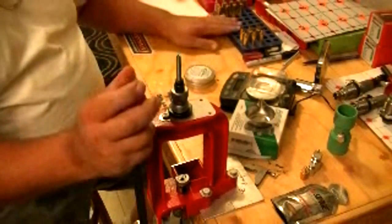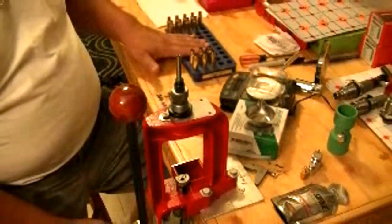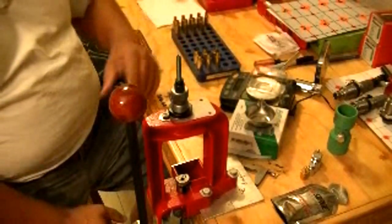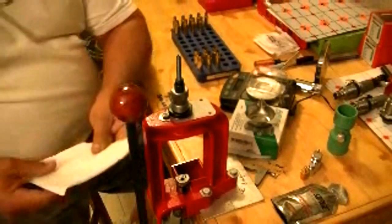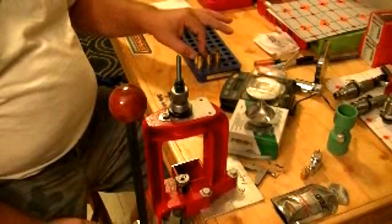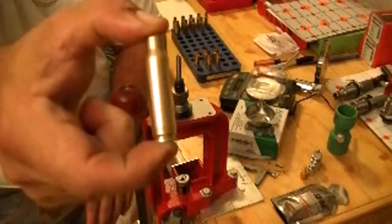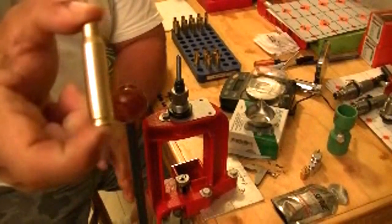So I have some cases here that I already cleaned up on my tumbler, and I'm getting ready to resize a few with you guys here. Basically what I do is I keep a napkin close by just to clean it. These cases came out really nice out of the tumbler, and I've had that media there for a very long time. They came out pretty shiny.